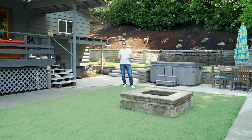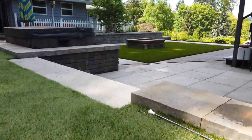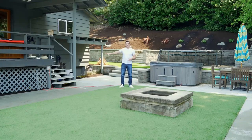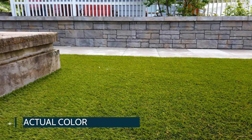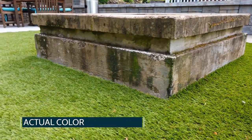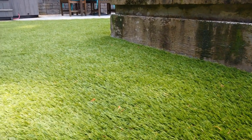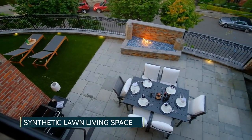Here's another perspective of the landscape — a dog-friendly landscape. We just showed you the upper area, which is great for a family pet to go do their business. But here we also put synthetic lawn and it's also dog-friendly. This is their side yard, their back door basically, so they can come right out. The family can enjoy this space with the fire pit. It's great family space that includes the family pet — no worrying about mud on paws tracking inside the house. I would strongly recommend synthetic lawn for a dog-friendly space.